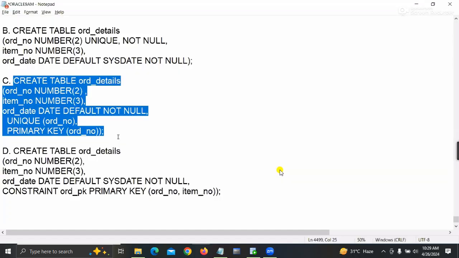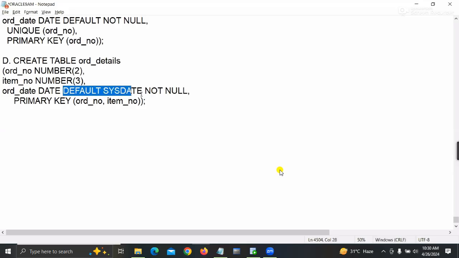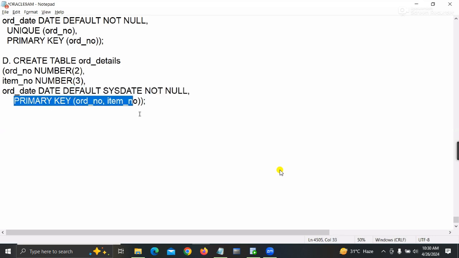Then next one, D. Valid or invalid? Order number, item number, order date, date, default sysdate. Now default is declared with a value, yes. Next one, not null, primary key, order number, comma, item number.